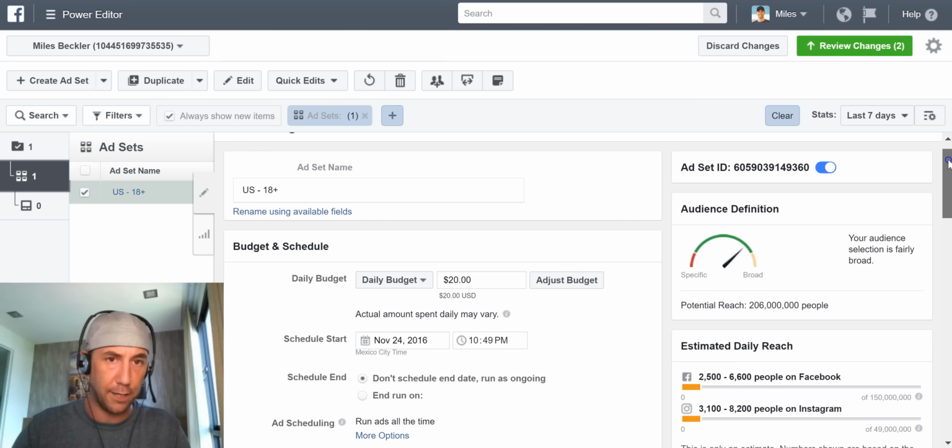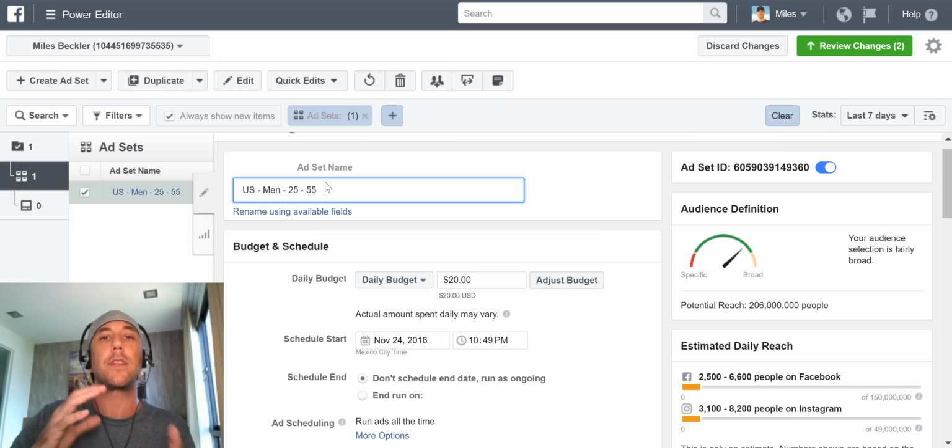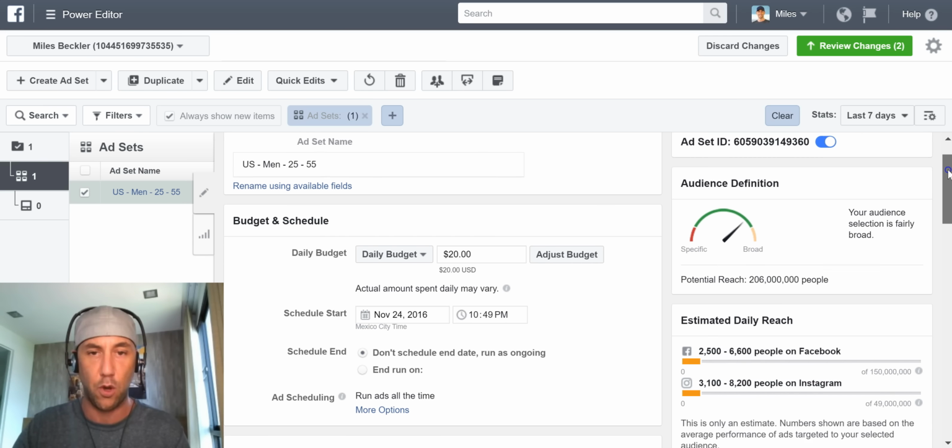So let's dig in. The ad set name, we can come back to this because we want to get it targeted. For example, if we're doing US only and we're going to focus this ad set on men, ages 25 to 55, and then if we're going to split test this against women of the same age, we would duplicate this ad set and change it to women down here. So we do want to use identifiers. I don't set this up first. I usually come back to the ad set name at the end, based on how I get this going.